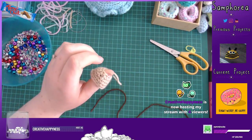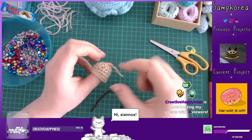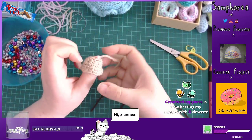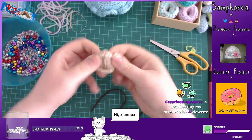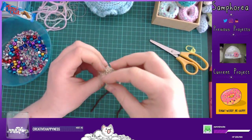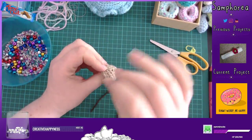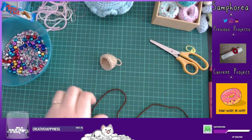Creative Happiness, thank you for the auto host. I wrapped it around a few times, and then while I was sewing, hi Zia, as I folded it over and was sewing it, I also stuck some of these scraps in, where I'd not put a lot of yarn around it, to kind of fill it out with some of the scraps as well.